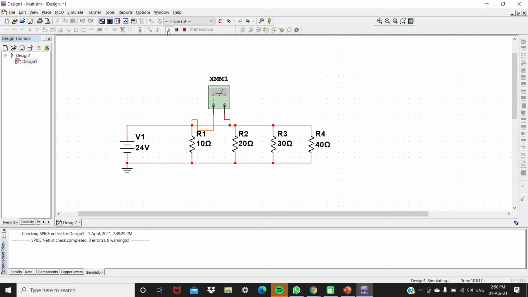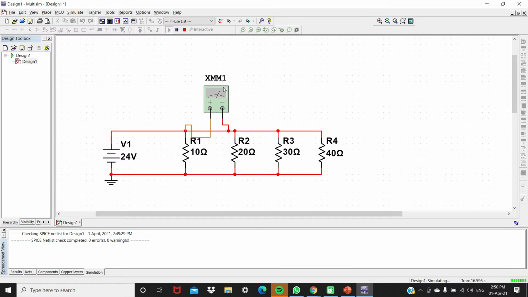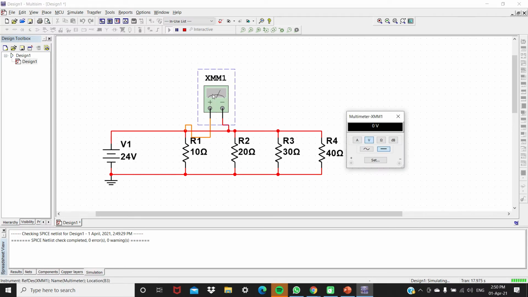Bagus, Adriana. It's going to be 0 because it is sitting on the same node, the same point. Alright. Yes. When we change the connection a little, you all get confused. What with the voltage? It's sitting on the same point, on the same potential. The multimeter is measuring the difference between 2 points. If it's sitting on the same point, you're going to get 0. So you can change the probe from left to right, but if you're sitting on the same node, you're going to get 0.